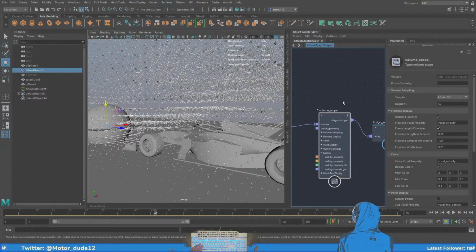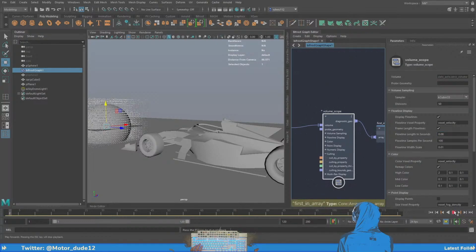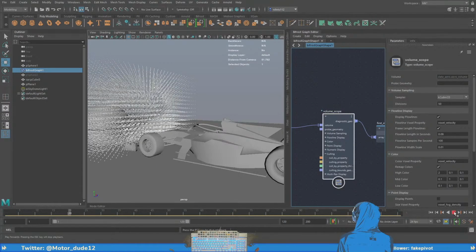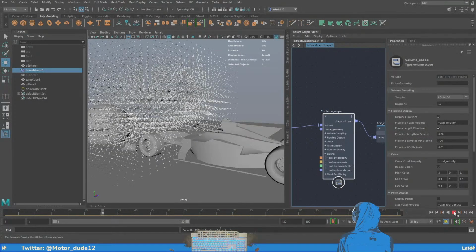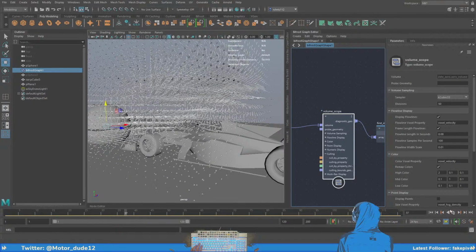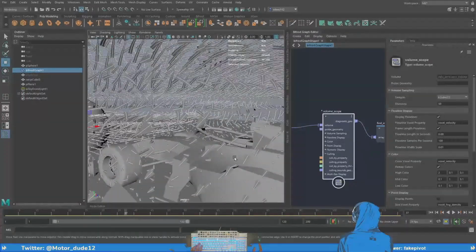Which one was it? Full line length in seconds? Was it that one? Let's increase it to maybe 8. Let's see what happens. Okay.